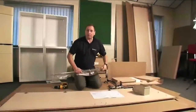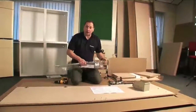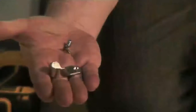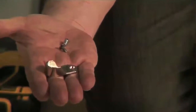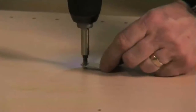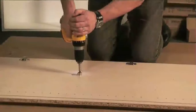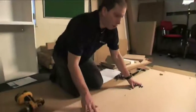Before I complete this panel and move it to one side, the last thing to do is to fit the hanging bracket for your hanging rail. Two types of screw come with it: a Euro screw and a standard screw. Using the Euro screw, I put my hanging bracket in position, then use the standard screw in the bottom unused hole. Now that panel is completed.